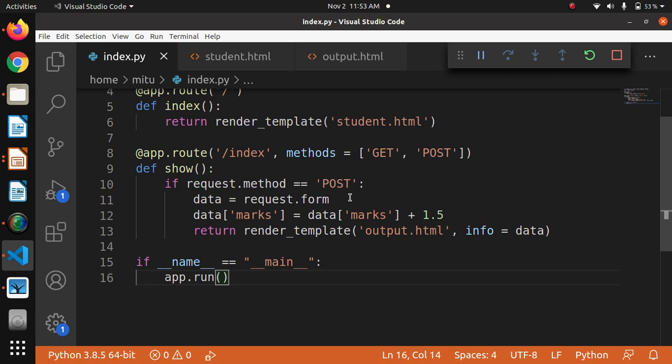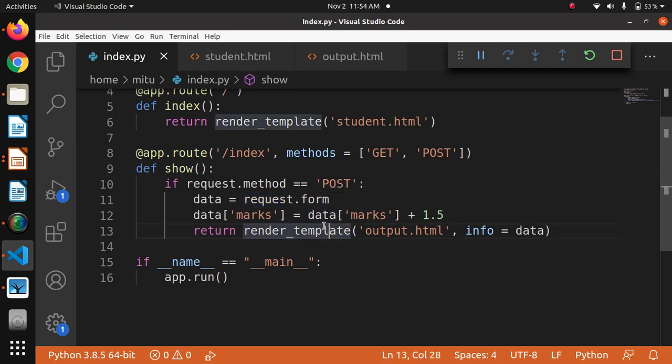See this one, I just want to clear a few things. The data that you extract from the request is in a specific object format. It is an immutable multi-dictionary format, and the value that is stored in front of it is always in string format. So what we have to do is convert that into a dictionary. Immutable means you can't change it. A general dictionary is mutable, you can change that one.